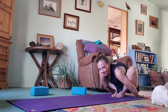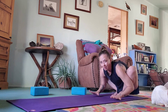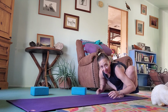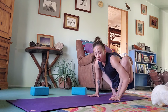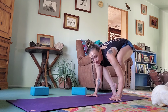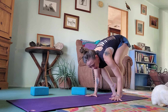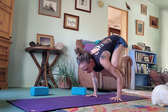Lift your head if your head dropped, and then prepare to shift as our hands come out in front of us. Maybe now we're really deep in our shins here. Hands down, lift up on those toes. Send. So I came up on my toes and I sent my booty high, core engaged. And then maybe pick one leg up, maybe both legs up.